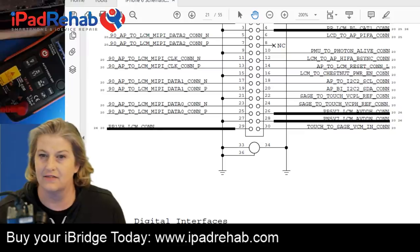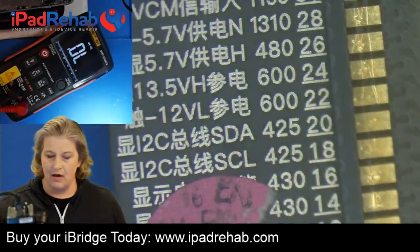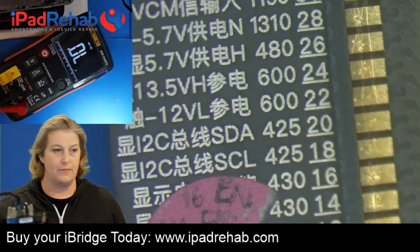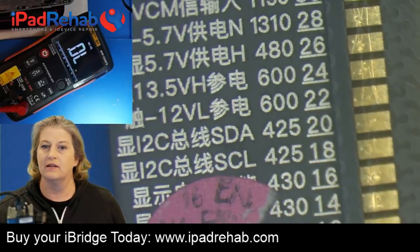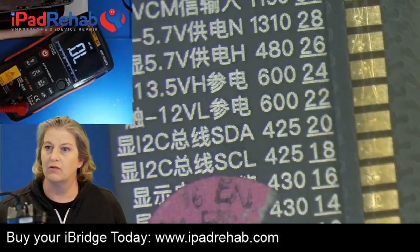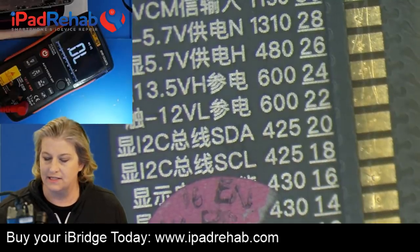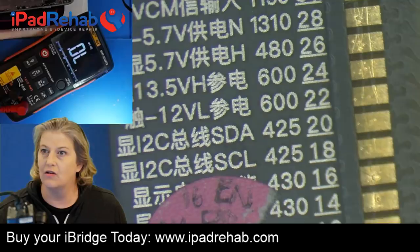So then let's get rid of that. And now my question would be, what happens if we go on a hunt to figure out why our 1V8 voltage is low? Let's see what you guys are telling us here. Does anybody know more about VCPH and LREF? All right, let's see.